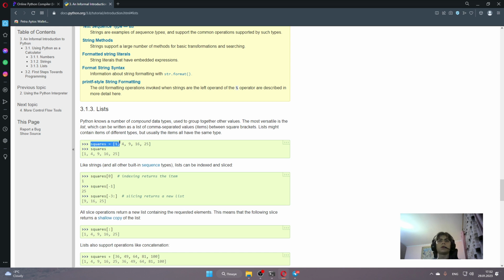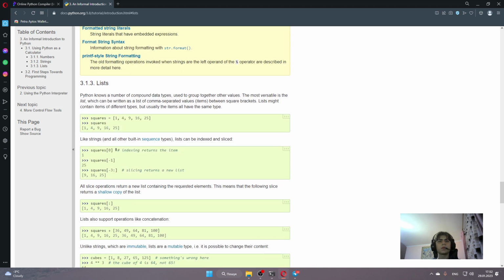We can see here a classic Python list, which contains int values, where every value is separated by a comma. Here we are trying to print it, and we get the same list.